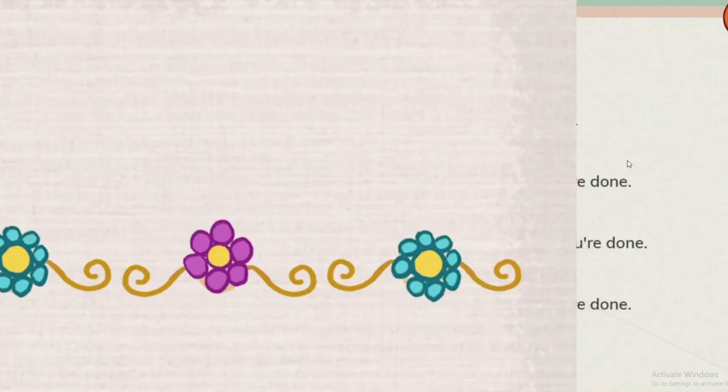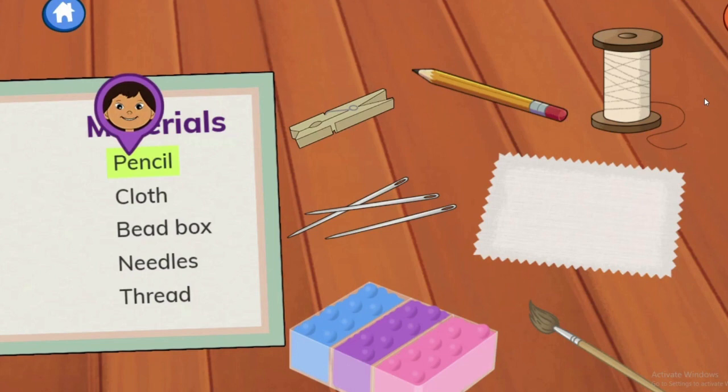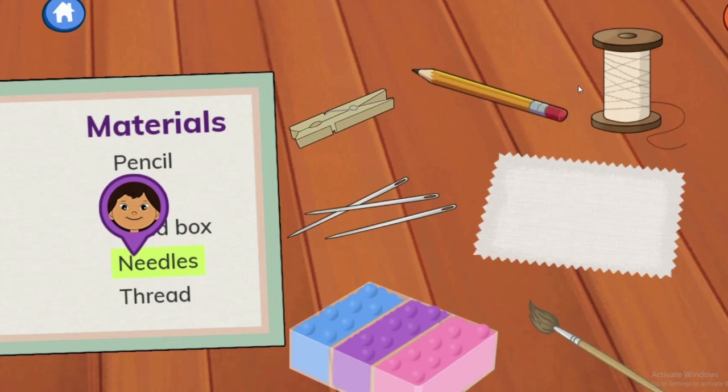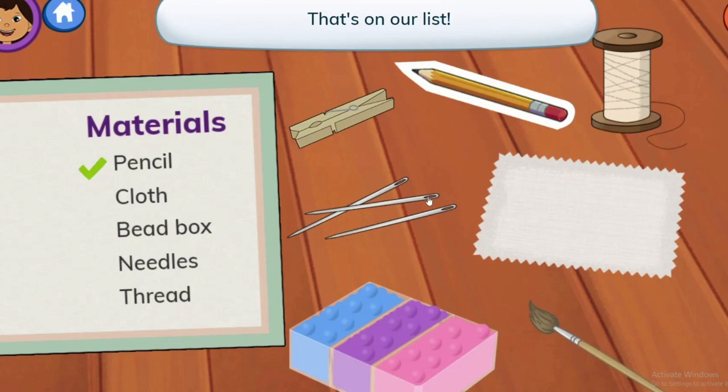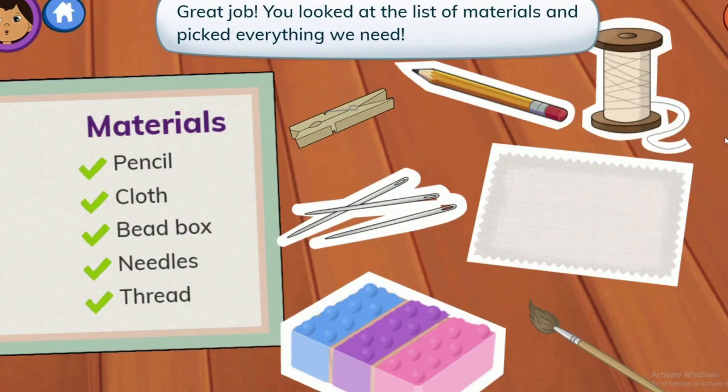We should make sure we have everything we need. Read the materials list and tap all the items we'll be using. Materials. Pencil. Cloth. Bead box. Needles. Thread. Tap everything we need. Pencil. That's on our list. Needles. That's on our list. Cloth. That's on our list. Thread. That's on our list. Bead box. Great job! You looked at the list of materials and picked everything we need.